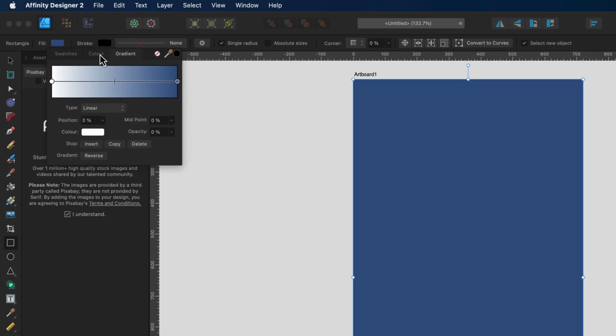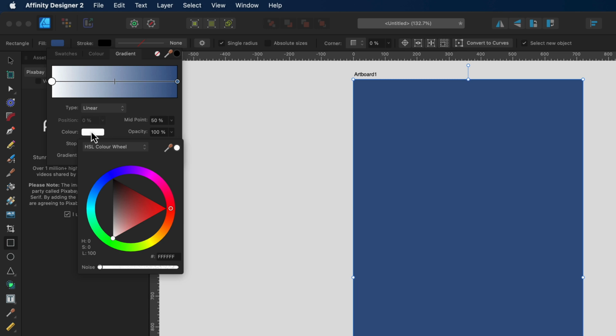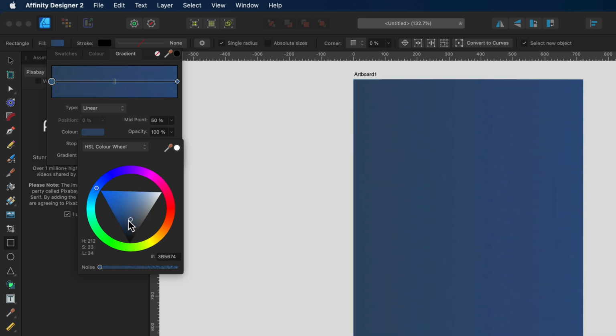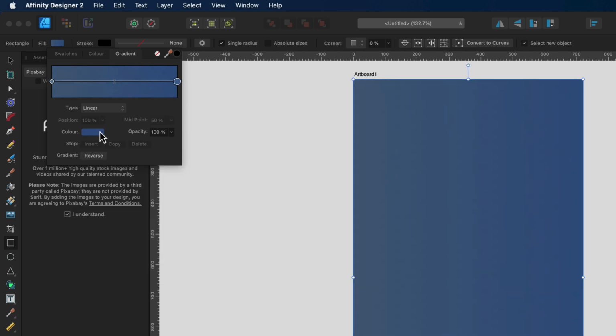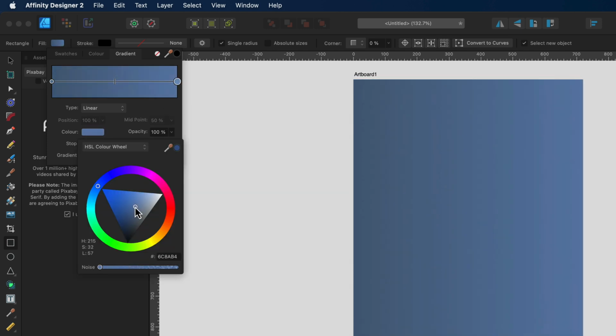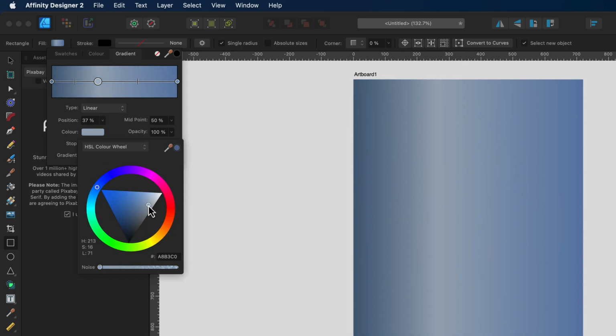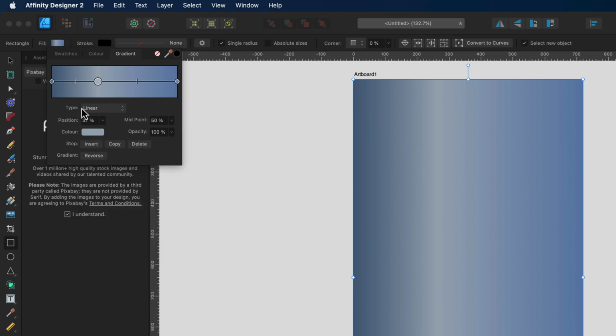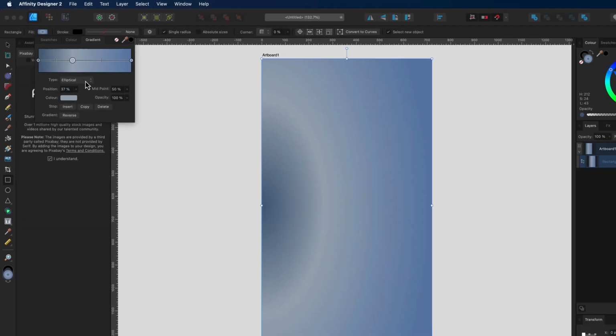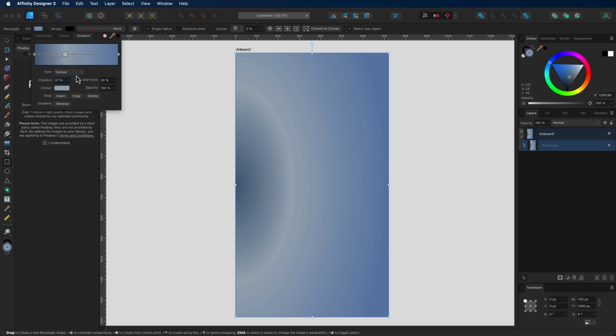Inside of here, we're going to make sure that we are on our gradient. Then it's just a case of selecting any one of our colors in here and going down to our color option and changing that to anything that you'd prefer. So we'll go ahead and change that one for a moment. Then we'll go and change the one over on the right hand side also. And another thing that we can do inside of here is add additional colors to our gradient. And the way that we would do that is by double tapping anywhere along this line, and that'll create ourselves a new color. And we'll go in there and also change that to something a little bit different. We can also change the type of the gradient inside of this drop down menu right here. So just have a little play around with those and see which one you prefer.